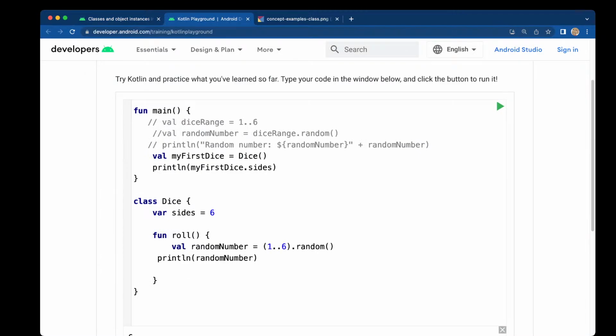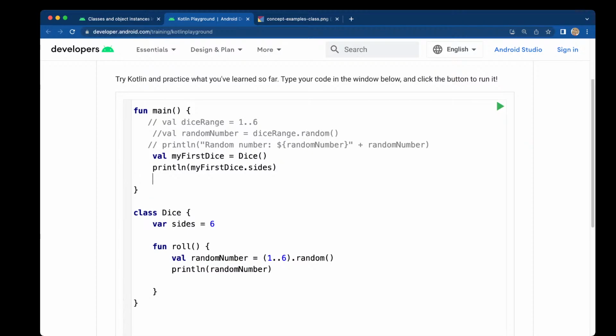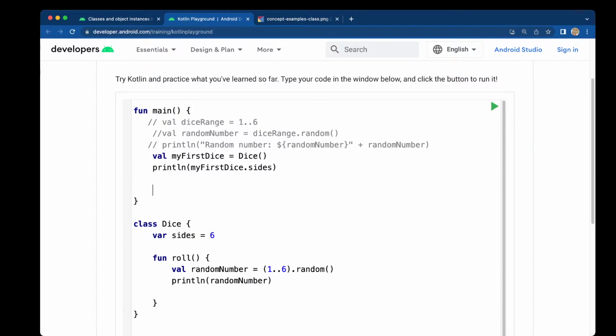Alright. And then, can anyone guess how we can actually call this method? What we can do is say myFirstDice.roll, and this will call our method.